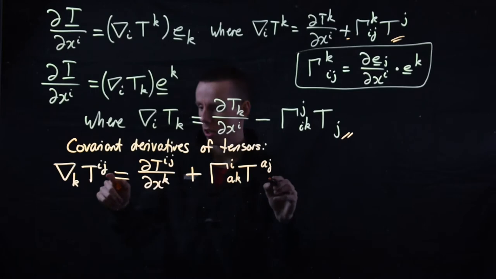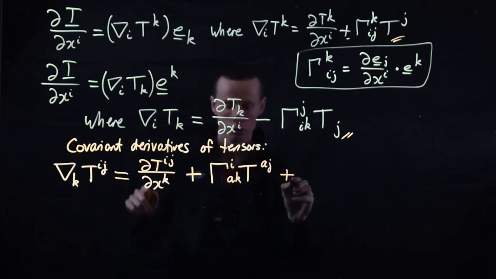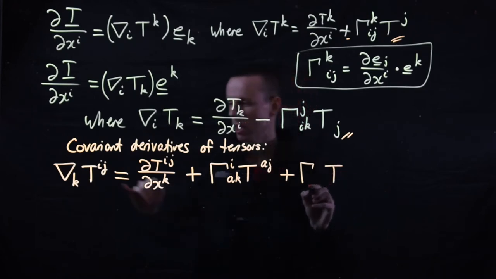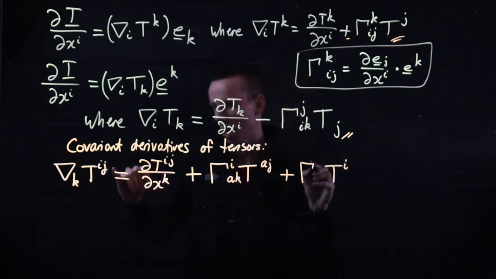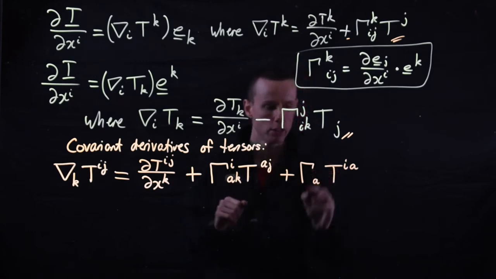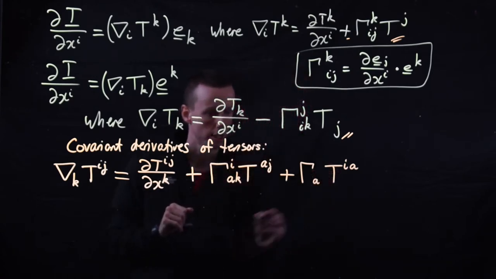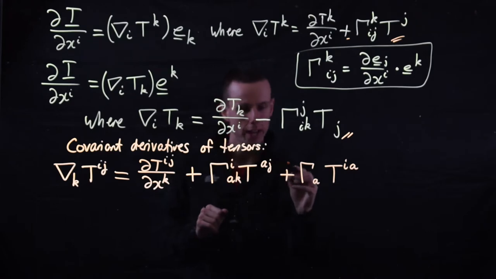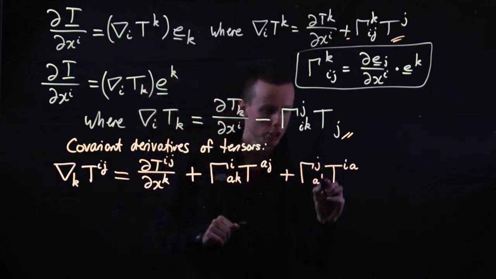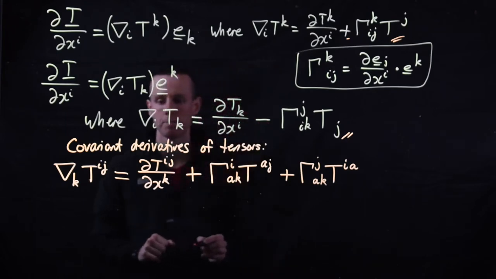Okay, and now we do the same thing for the J index. So plus Christoffel symbol, T. We keep the I there, and now we replace J by a dummy, so A. And then a dummy goes down here on the Christoffel symbol as well. So that's summed over. And then we must also have J upstairs and K downstairs. So they go there and there.